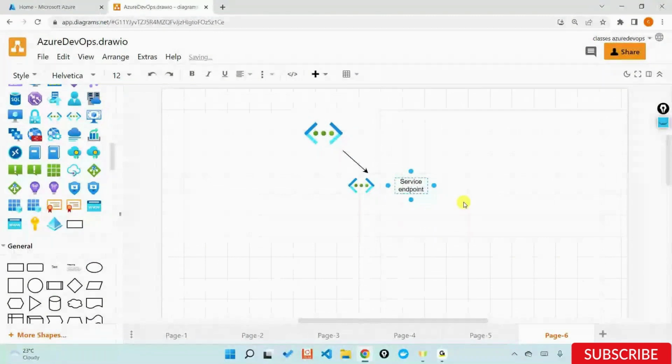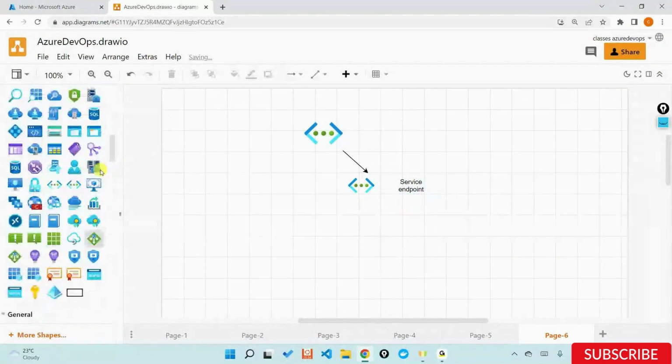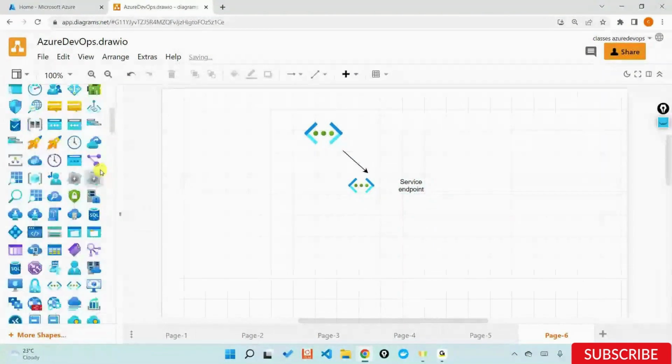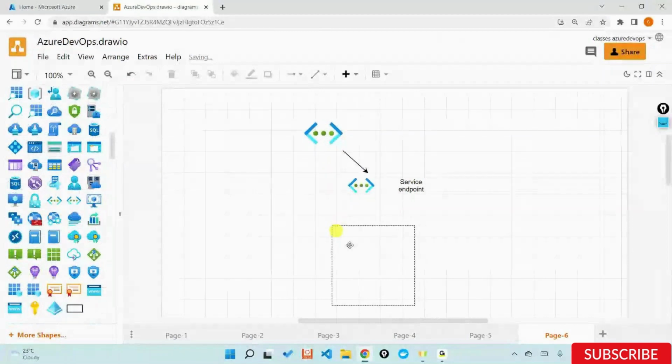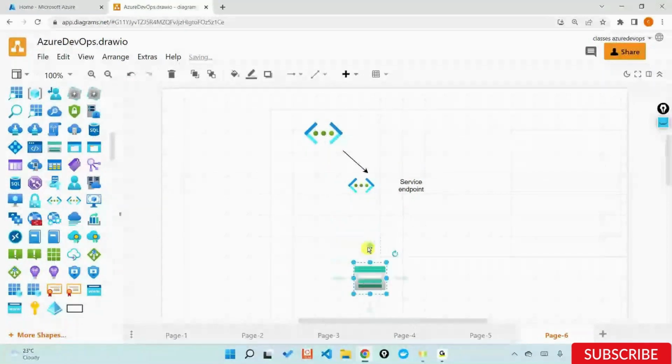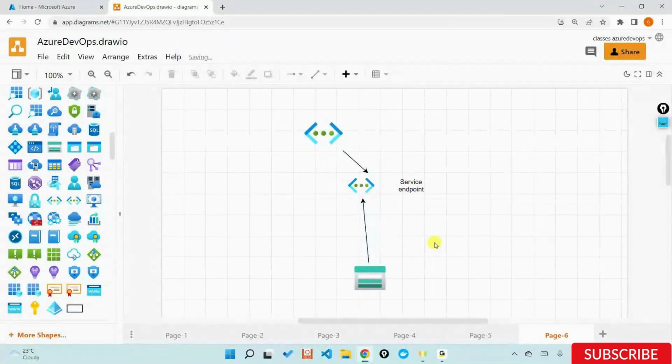And finally I went ahead and created a storage account and integrated the storage account with this particular subnet of my virtual network. I have done a virtual network integration with that particular storage account.